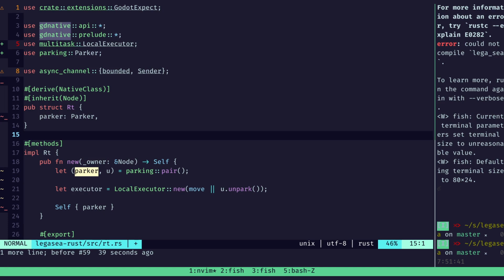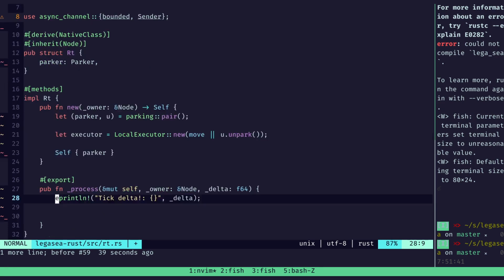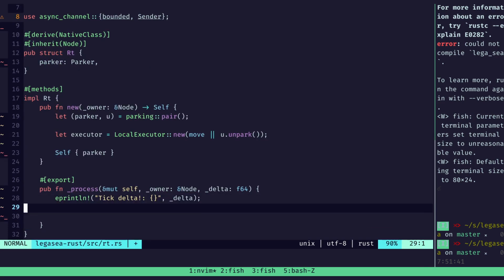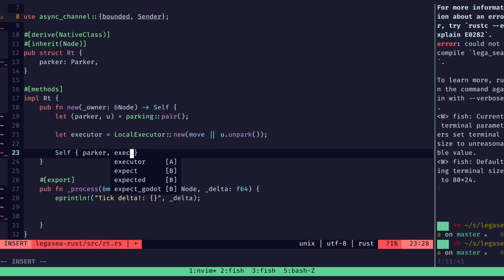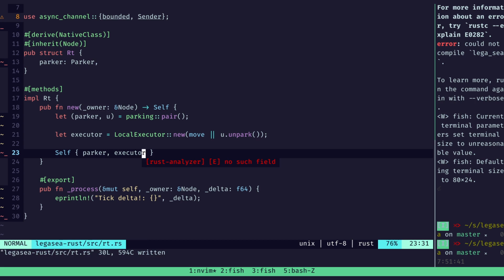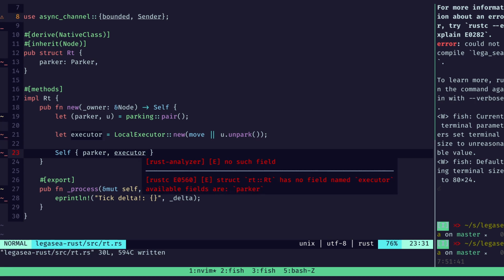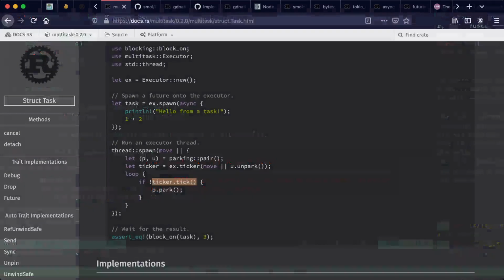Tick returns true if it did work. Okay. Oh, I need the executor. Okay. Yeah, I think it was negated, wasn't it?